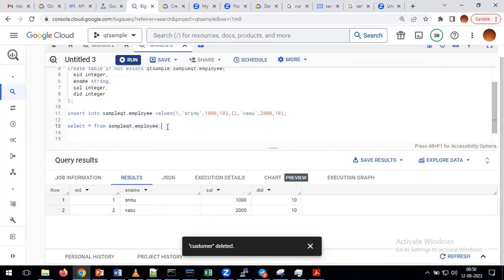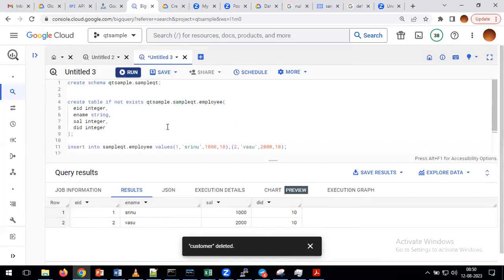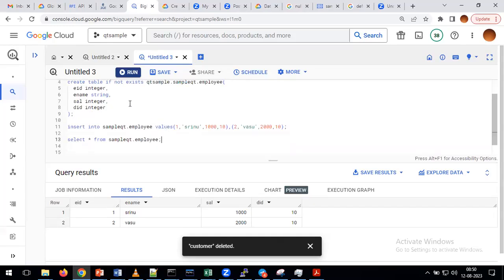Now you tell me, by seeing all these queries, is BigQuery simple or complex? Once you have good knowledge of database concepts, I can say about 50% of concepts you can automatically understand with the help of BigQuery, because in BigQuery most of the time we are going to frame queries only. That's the reason I told you earlier that database concepts play a very important role in cloud data engineering. Whatever queries we discuss in database concepts, the same queries we use in BigQuery with some minor changes, the same queries in Spark SQL, and the same in one more service called BigTable. Multiple times in multiple services we are going to write similar SQL queries. For that reason, database concepts play a very important role in our entire course.